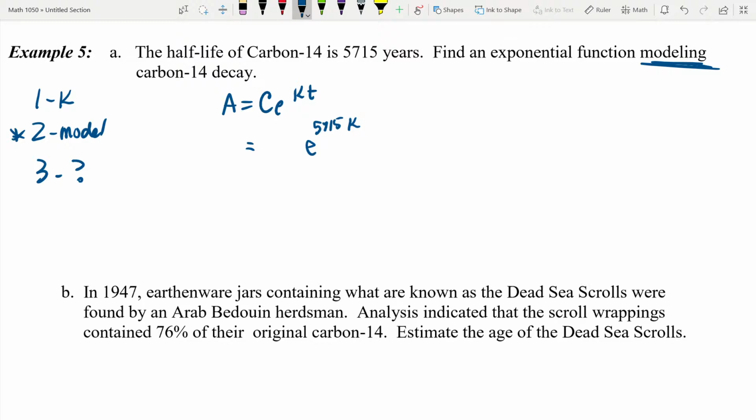Everybody listen. You have 100 grams of a substance, and its half-life is 1,500 years. So after 1,500 years, my 100 grams have gone down to, tell me, 50. And then after another 1,500 years, my 50 goes down to 25, and then 12.5, and then, you know, whatever the next one is. Okay, but I don't have any more information. So they tell me that that's the half-life, but they don't tell me how much I started with. So what do you do? You make it up. Isn't that weird? You just make it up.